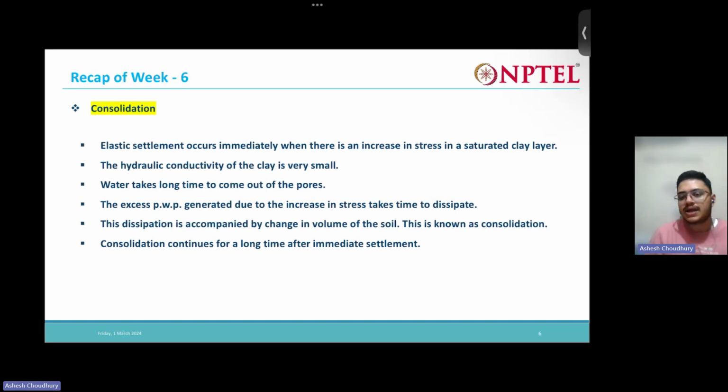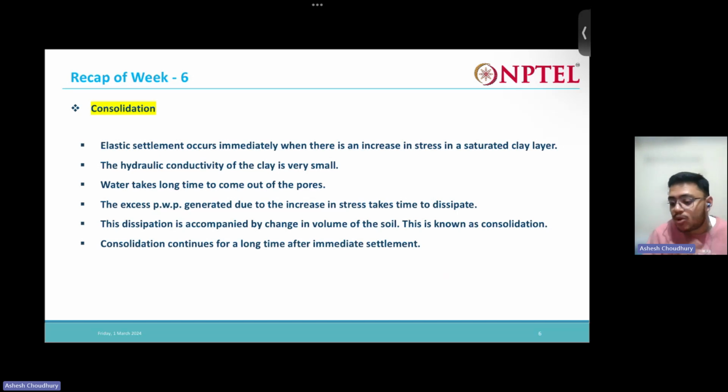In sand, the pore sizes are larger, and you know for sand the coefficient of permeability, or the hydraulic conductivity, is very large compared to clay. So whenever water is there, the sand or the coarse grained soil easily lets water drain through it. Intuitively also you can imagine, right? You have a sand, you pour water, and easily the water passes through the sand.